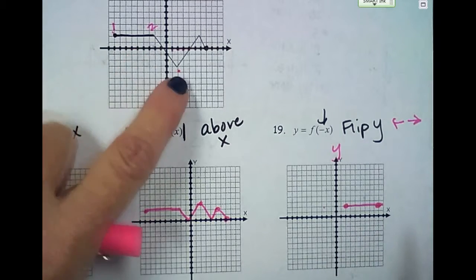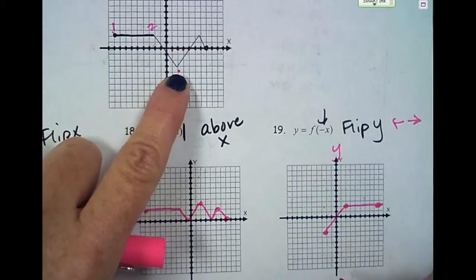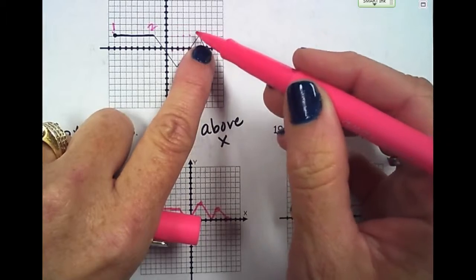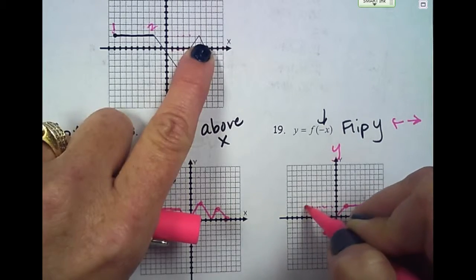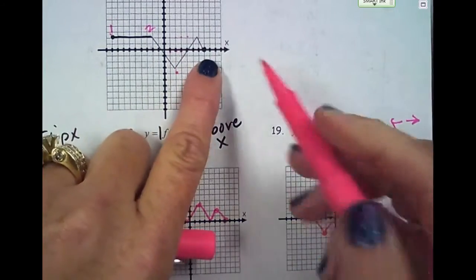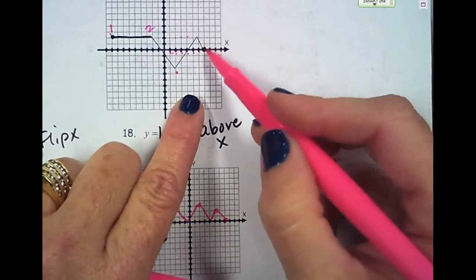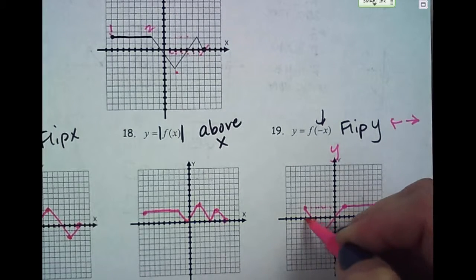Now go to point 3. Point 3 went right 2, so you're going to go left 2, and then you connect. Point 4 went right 6, so you're going to go left 6. And connect. And the last one, point 5, went right 7, moving this one now. So we're going to go left 7. Okay?